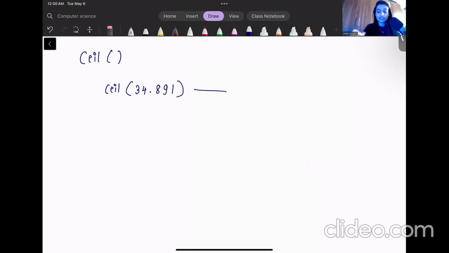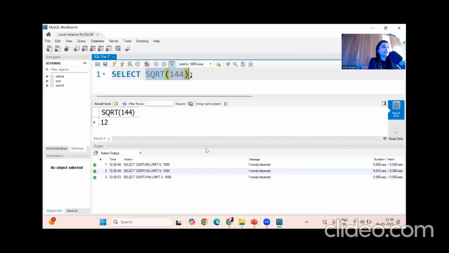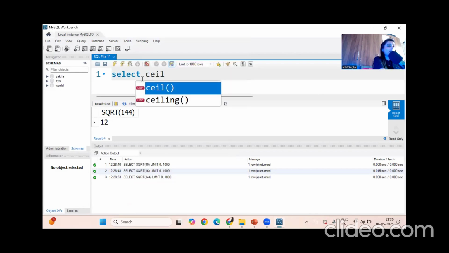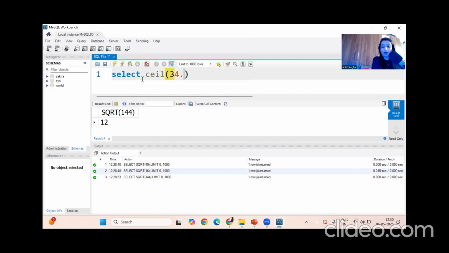What is the output of this? Let's execute and first check the output. CEIL of 34.891. In MySQL, if you want, you can check, or in the online compiler also you can check. So here I am writing, select CEIL of 34.891. So I'm getting 35.